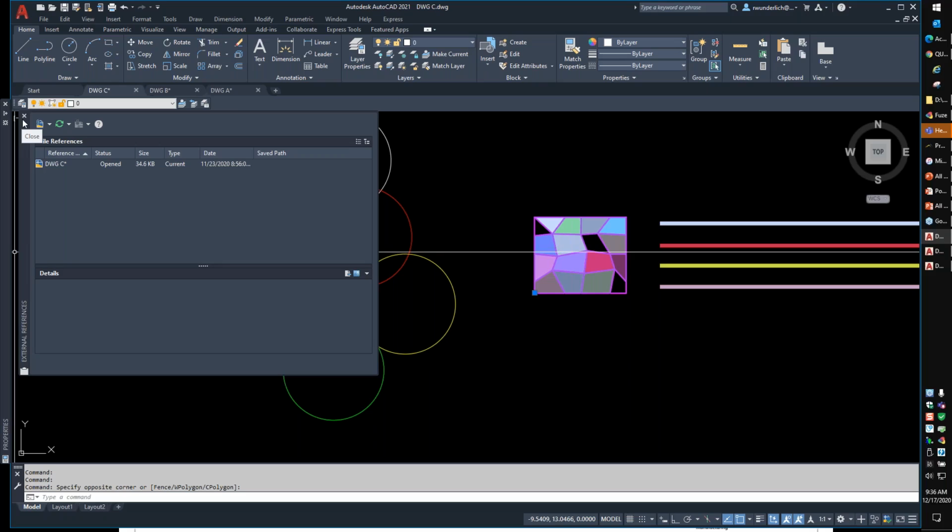You're not actually binding an image. What you're doing is creating what's called an OLE object, and you're adding it to your drawing. Just be aware, if you're doing that consistently or a lot, you can run into trouble, and sometimes it does not give you an acceptable behavior. The other thing that will occur with OLE objects, if it was created in an older version of AutoCAD and you open that drawing in a newer version, it may stretch or otherwise alter those OLE objects. Sometimes you have to go back in.